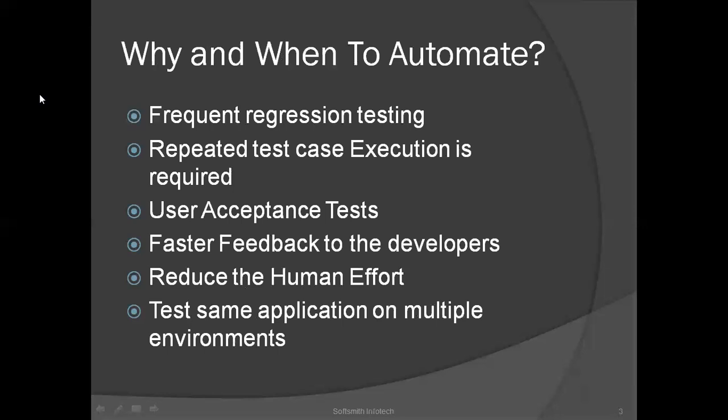So if we want to test those functionalities in all the environments, then we need to run those test cases in every environment. We have to create the test data for that, and create the account for that. So in each environment we need to do the same manual task. But in automation, if we write the test script for any one environment, we can run it for all the environments. This will help us save some time.